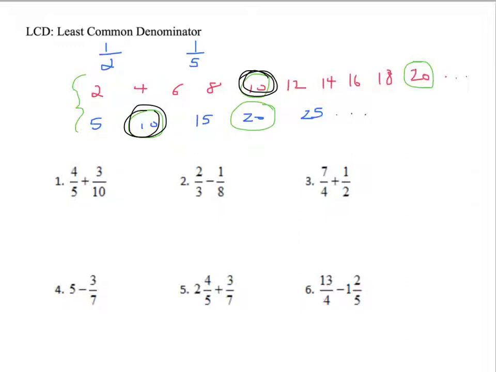So when I'm adding and subtracting fractions, I am always going to be finding a least common denominator. Now, a lot of guys are able to do this in their head. So for example number 1, you guys are probably looking at 4/5 plus 3/10, and you're saying, okay, I know the least common denominator is 10, which it is. You just did that in your head. So what I need to do is get a denominator of 10 in both fractions in order to add them.